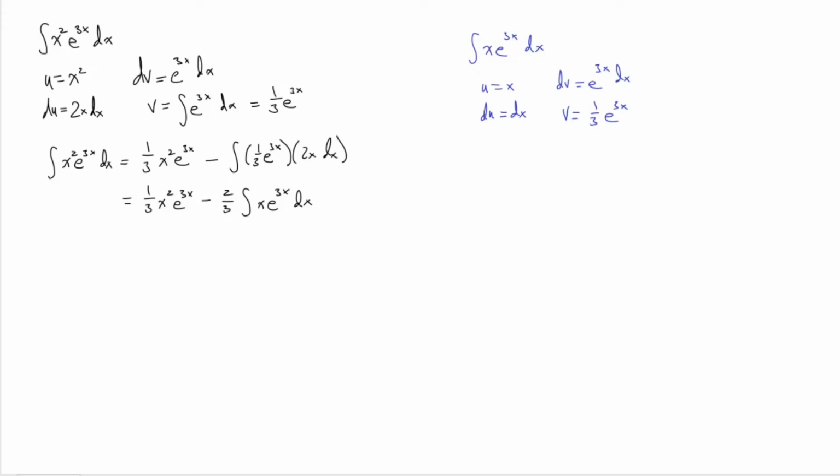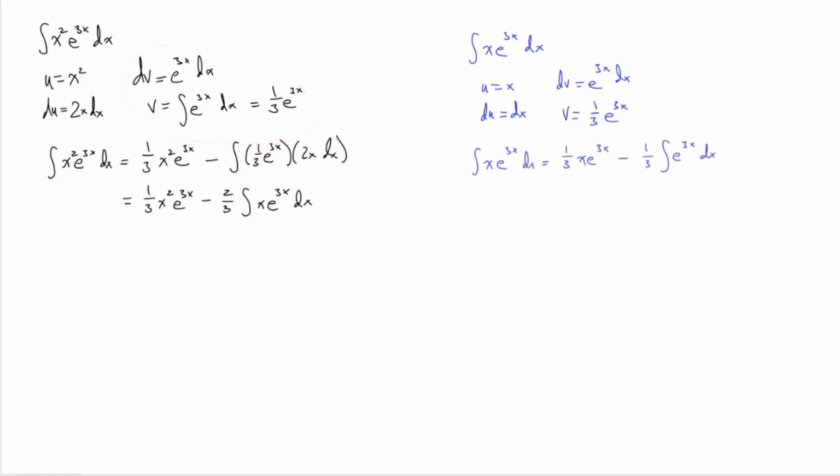And we already computed v in the case where dv is e to the 3x dx. That was over here. And so there's really no reason to do that work again. In other words, we did it maybe carefully by substitution the first time. It hasn't changed. The integral of e to the 3x dx, still 1/3 e to the 3x. So don't do that work again. If you've already done it once, just take advantage of the fact that you've done it and write down the answer.